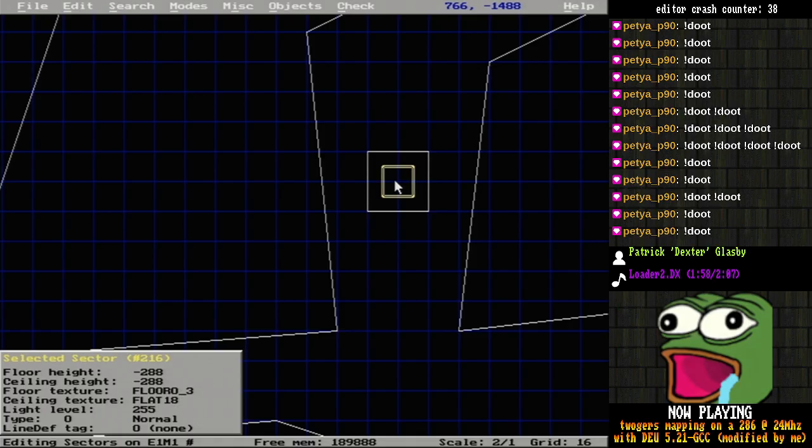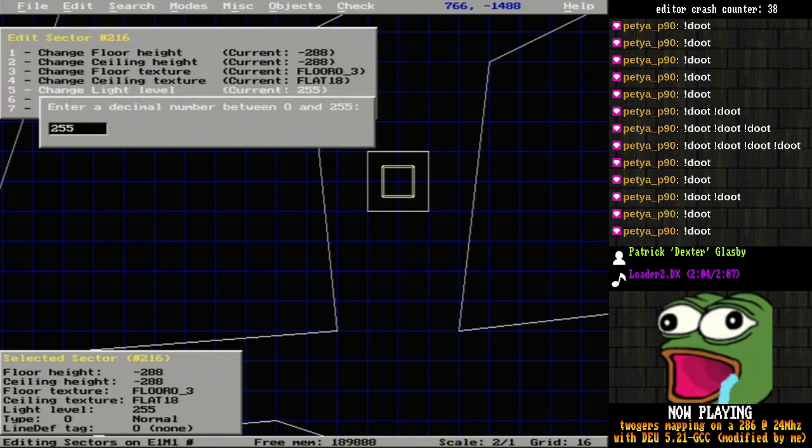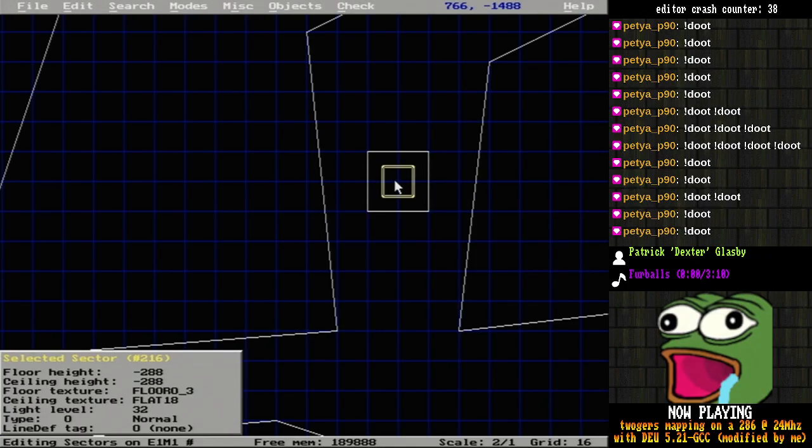If I was to use a 386 DX40, for example, I open up E2M7 of Doom, because that is the largest map as far as lines, sectors and vertices, etc. So if I was to open up that one, and then create a sector just outside the switch behind the red skull door, and then drag one of the vertices of the new sector onto one of the switch vertices, it would take about 41 seconds on a 386 DX40.